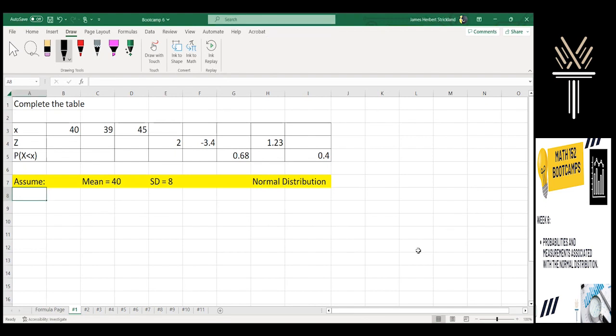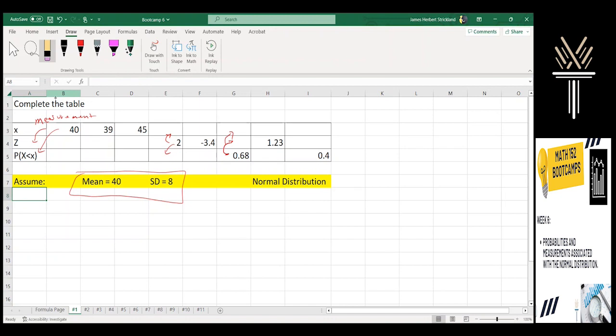All right. So the first thing we're going to do is practice converting. So we have these measurements. Whenever we say X, we mean measurement. And we're going to convert the measurements into z-scores and then convert them to probabilities if we have a measurement. And then when we have a z-score, we're going to go backwards into a measurement and into a probability and so forth. And then finally, we're going to take these probabilities and go all the way back to a z-score and a measurement using the facts that we know down here.